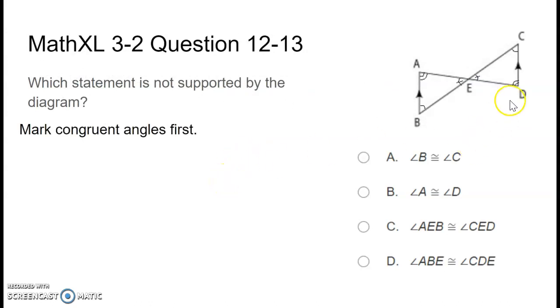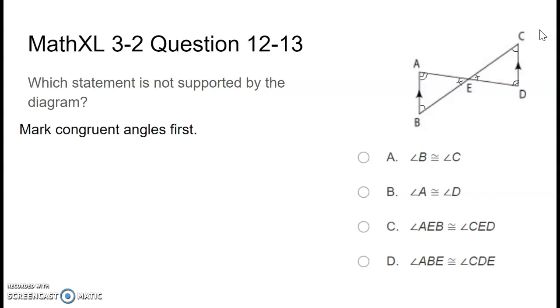So that's what it looks like. See, angle A and angle D, I put the double mark. Angle B and angle C, that's the single mark. And angle AEB and angle CED are the mark with a line through it. So these are three different angle hash marks that indicate that they're congruent to each other. But it doesn't say that we know anything about the other angles being congruent to the other angles. Now, some of them could be, but we don't know for sure.